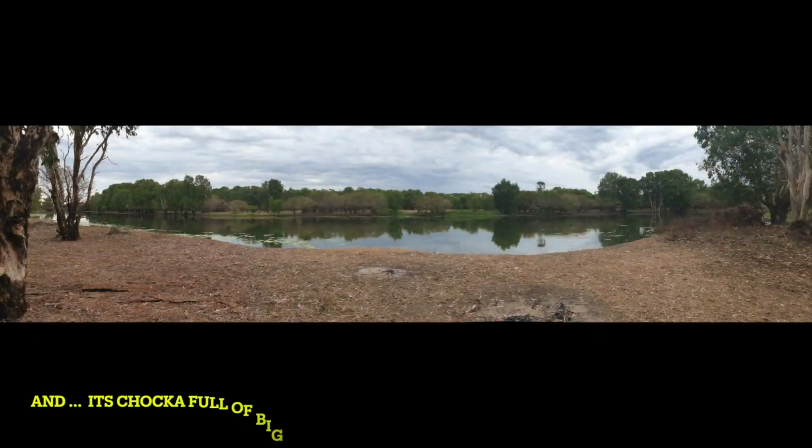I've only been here like 20 minutes. Just got everything set up, and that's happened already. That's pretty funny, but it's a good spot. Look around here. It's pretty dry. Big open area out here. There are some trees over there by the billabong, but I don't really want the shade. I want a bit of light with the satellite and the solar. So I'm going to need a bit of power out here, got a bit of computer stuff to do. I might be out here for a couple of nights, and that's a billabong over the back there.